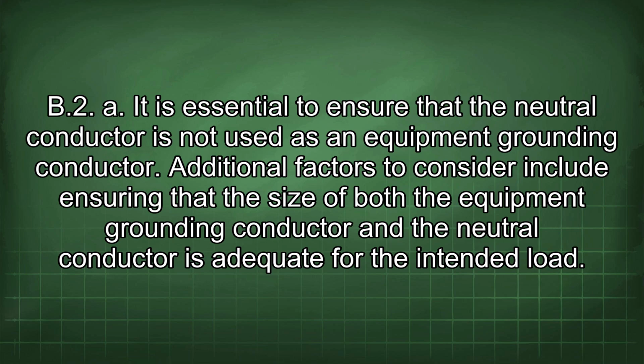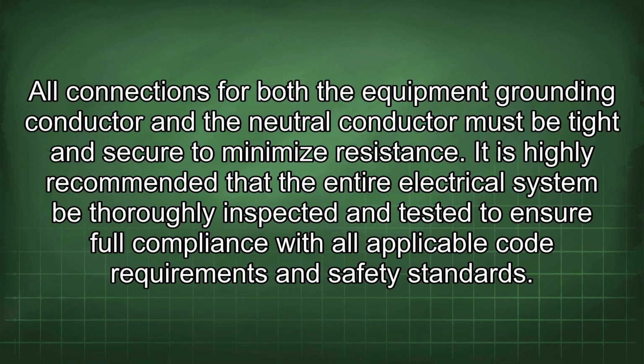Additional factors to consider include ensuring that the size of both the equipment grounding conductor and the neutral conductor is adequate for the intended load. All connections for both the equipment grounding conductor and the neutral conductor must be tight and secure to minimize resistance. It is highly recommended that the entire electrical system be thoroughly inspected and tested to ensure full compliance with all applicable code requirements and safety standards.